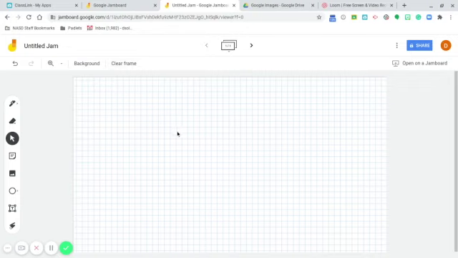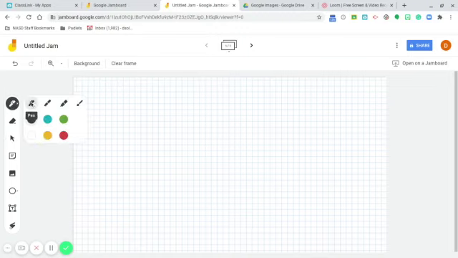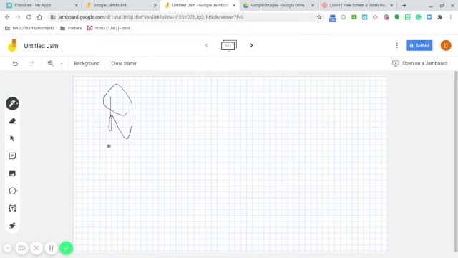So on the left-hand side, you will see that these are your tools. So let me go through the tools. The first tool is the pen. You just click on the pen and you can see you have choices. You have a pen, you have a marker, a highlighter, and then you have a paintbrush, and you have 6 colors. I'm not going to lie, it's a little awkward writing on it at first. You do get used to it. You get better with practice.